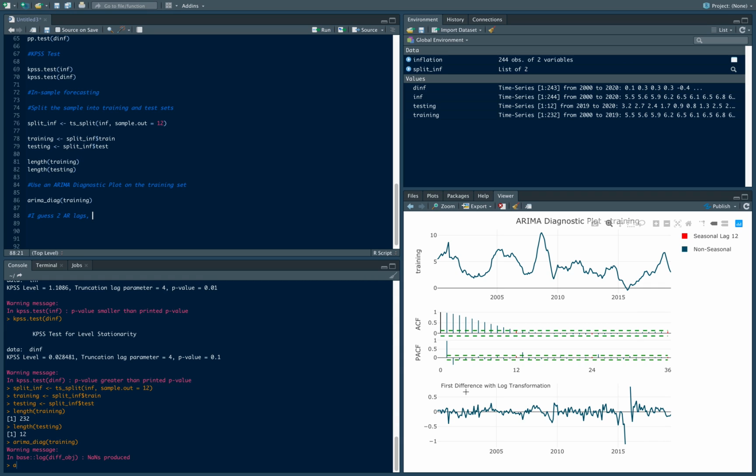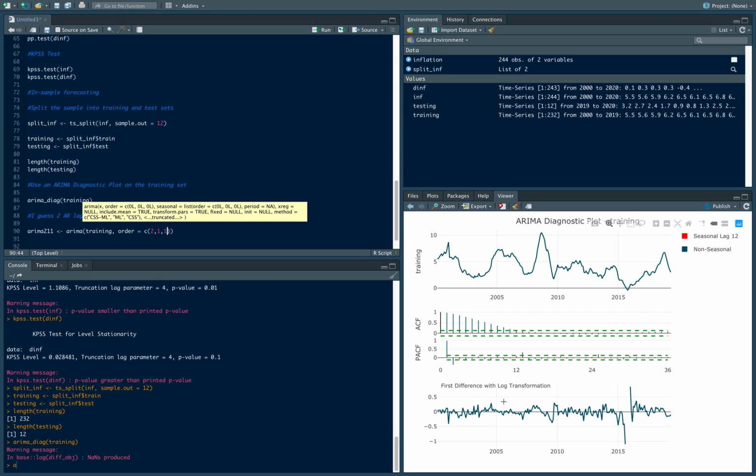And I know that the data is non-stationary, so I need to difference it once. So one difference, and I'll take a guess of 1 MA lag. That brings me to an ARIMA model of order 2-1-1. So let's build that model first. So that's ARIMA 2-1-1. The command to build a model is ARIMA. And I want to build a model around our training data set, and the order of that will be 2-1-1.